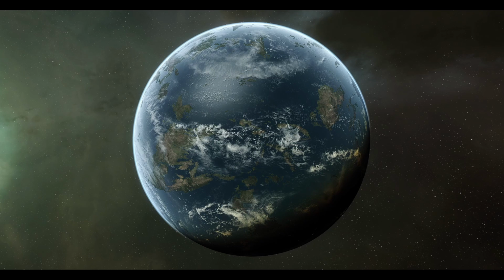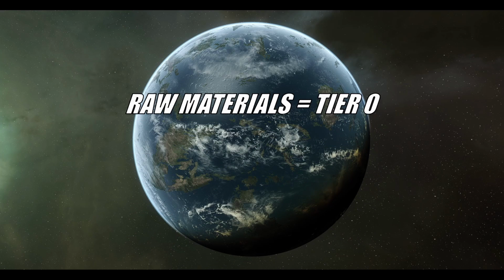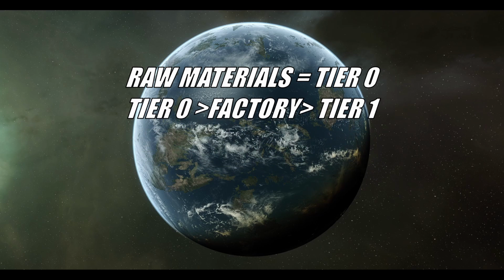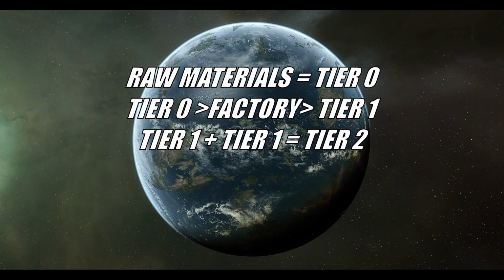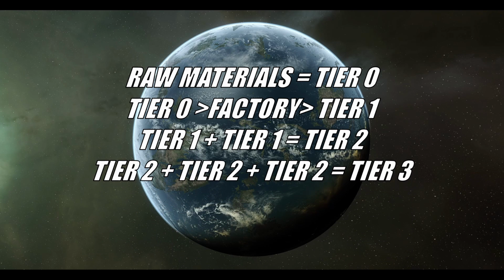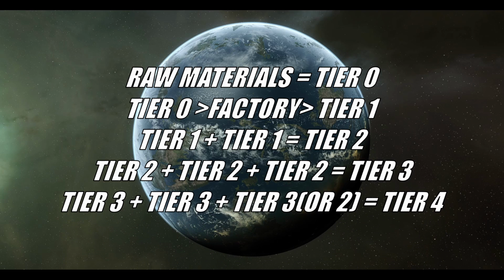The items produced are arranged in 5 different tiers, starting with the raw resources at tier 0, which are then refined in a planetary factory into tier 1 products. These tier 1 items are then combined with each other to form tier 2 items. Tier 2 items are then combined together in various combinations to make tier 3, and tier 3 are then combined together to make tier 4. As you can imagine, making tier 4 takes an awful lot of work and may be very difficult for a player to do all on their own.